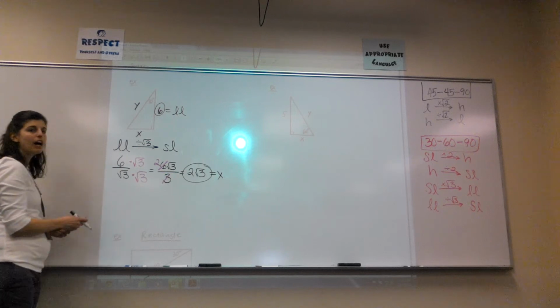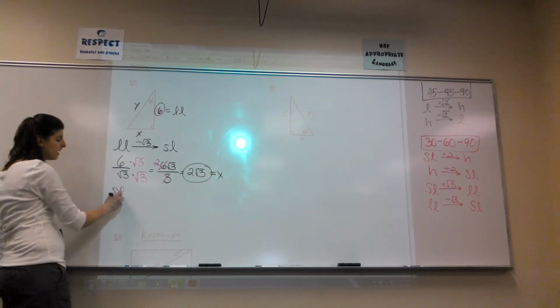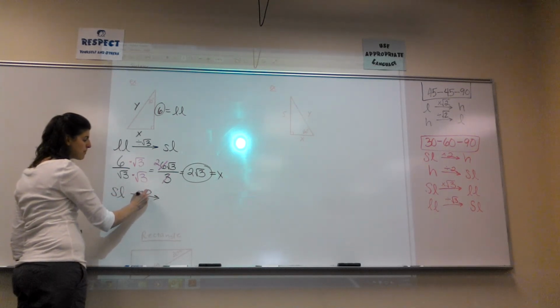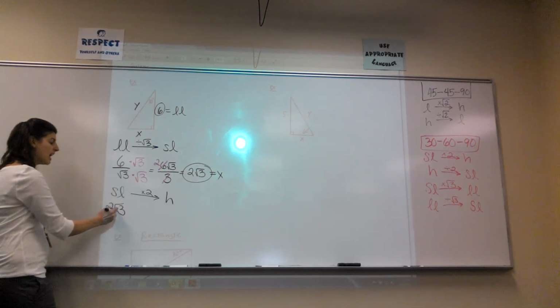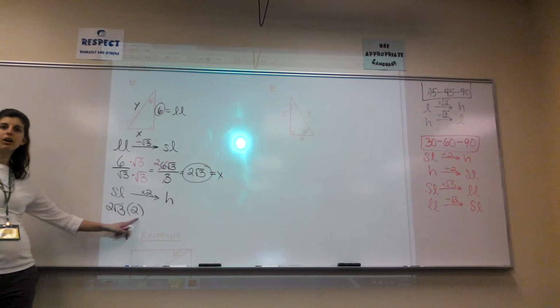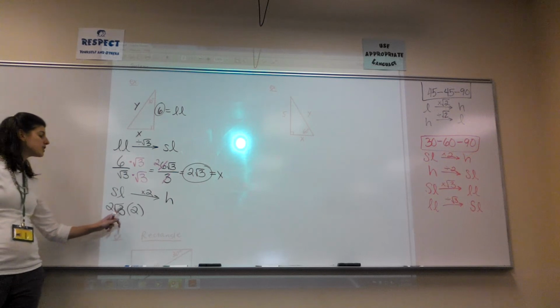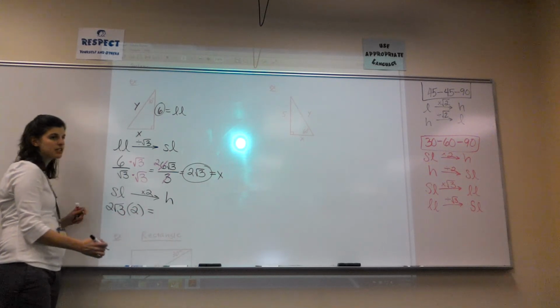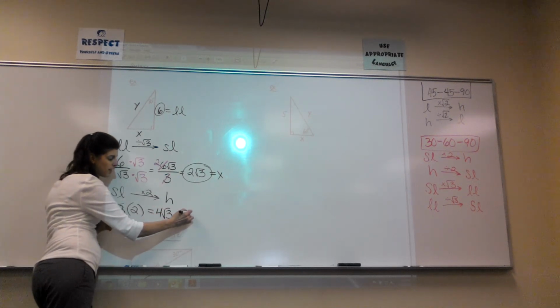All right, so how do we find the hypotenuse in our triangle? Multiply what by 2? The short leg. You have to start with the short leg. So you're going to take the short leg and multiply by 2 to get the hypotenuse. So we're going to take that 2 square roots of 3 and multiply it by 2. Now be careful, 2 is outside of a square root, so it can multiply by what else is outside the square root. So what do you get when you do that multiplication? 4 times the square root of 3. And that's your Y value.